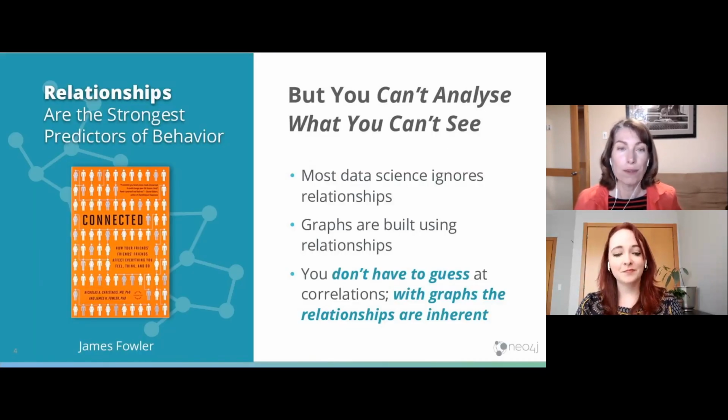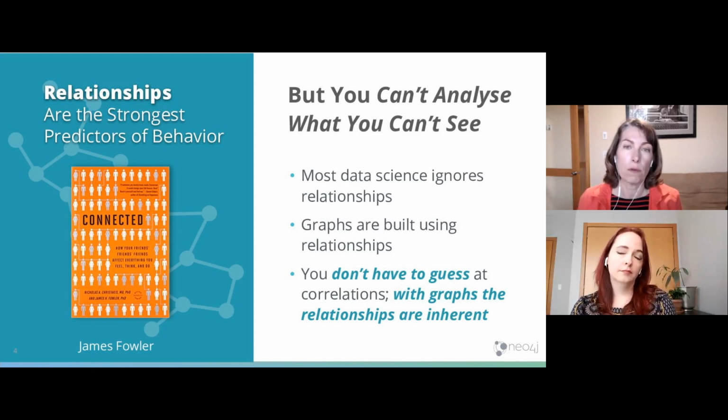And if you are new to using data science and graphs together, one of the things that we talk to a lot of people about, or I think it's the big aha moment for people, is the use of relationships. So that's basically what graphs are. They're focused on relationships. And the use of relationships, because relationships are very predictive of behavior. We see that over and over again in research papers. There's a great book called Connected about it. But the interesting thing, you may realize that relationships are very predictive of behavior. It makes sense. But if you can't see those relationships, you really can't use them.